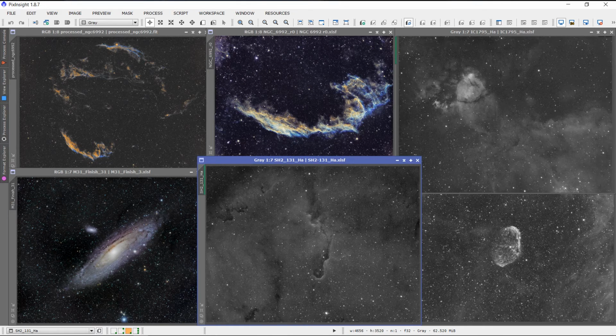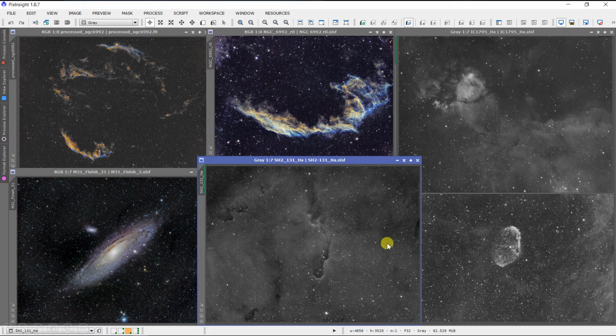But it is kind of interesting to see what the RedCat 51, the 250 millimeter telescope, gives me for a field of view perspective, and then what the Explore Scientific 700 millimeter scope gives me for a field of view. So this is just the 700 millimeter version, and this is the 250 millimeter version. And it's kind of interesting to have 2 different scopes to handle these objects at different image scales.